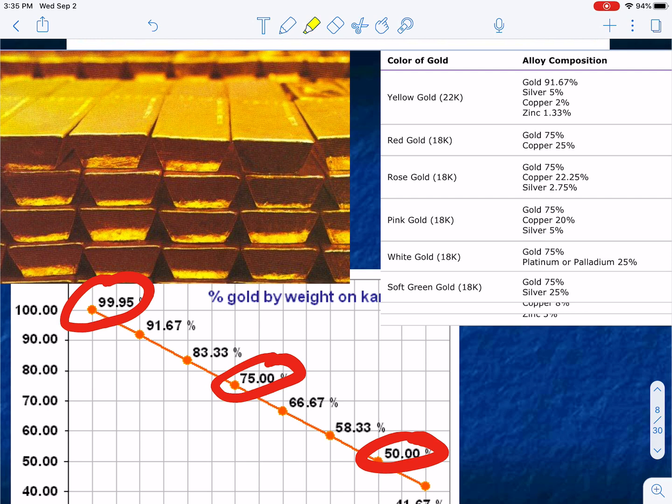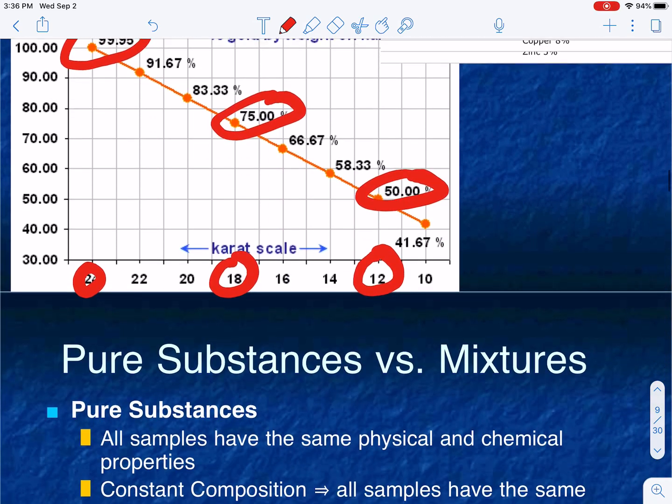But maybe when you purchase stuff, you want to buy some white gold. Now notice, what does that mean? It means 75% of it is gold, while 25% is platinum or palladium. If you get yellow gold, notice the different things that make it up. So you can get different amounts of gold, and the different elements that mix them up are called alloys, and these are all homogeneous mixtures. Even though this might look like pure gold bars, they do not use those in jewelry, for example, because it's actually too soft. That's one of the physical properties of it. It is too soft. Let's move right along here.